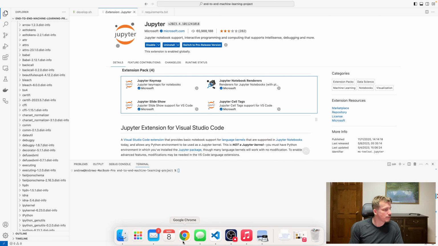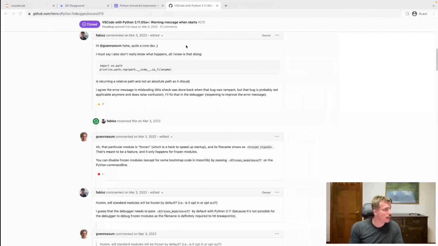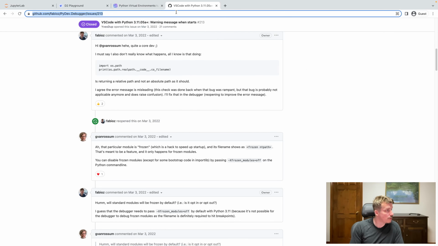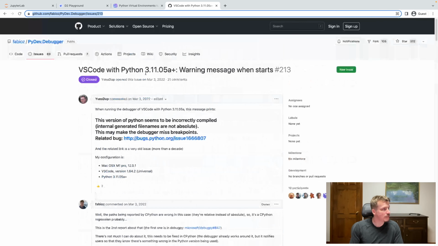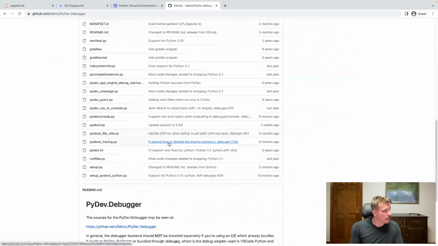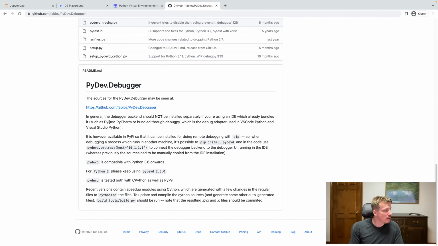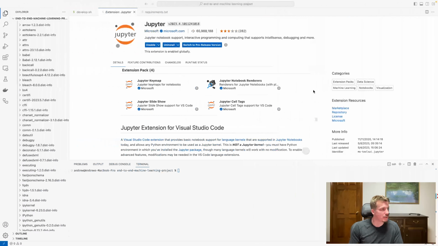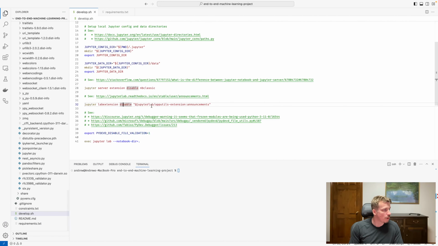Anyways, if I go to the browser and I look up debug py, so we're in pydev debugger, right? This is where I start. I'm like, oh, interesting. Why is this? And it's like, well, this is the backend used by pydev, PyCharm, and bundled through debug py, which is the debug adapter using VS Code Python. Interesting, right? All these connections getting us to why we have to change that environment variable in order for us to not see that warning, which is here. And then we just run Jupyter Lab.